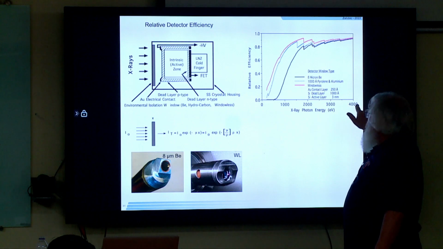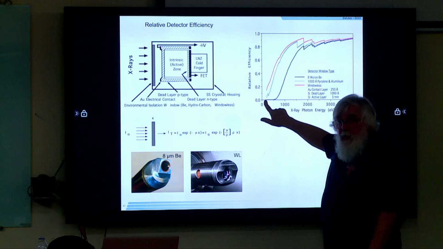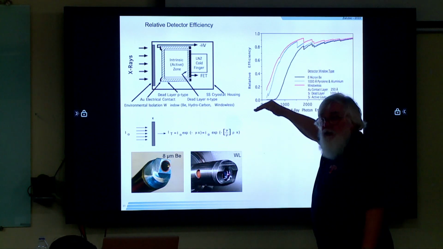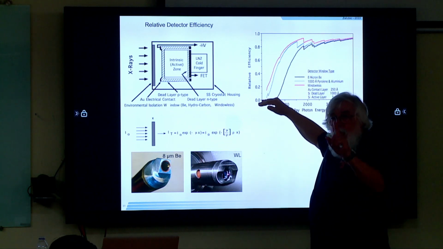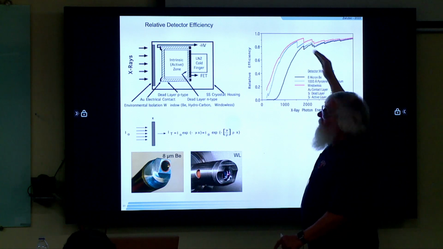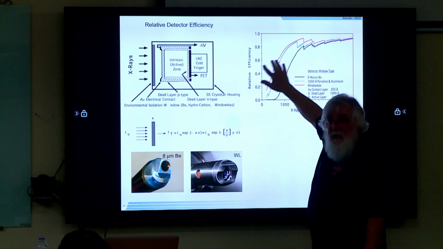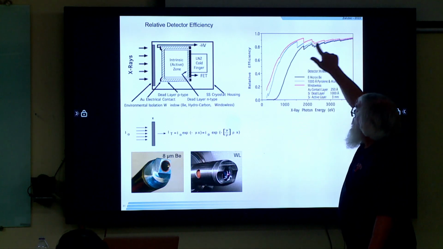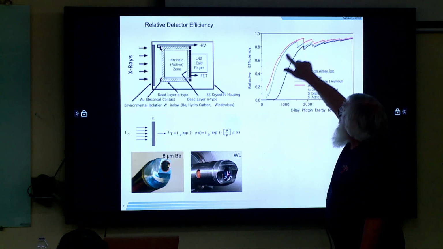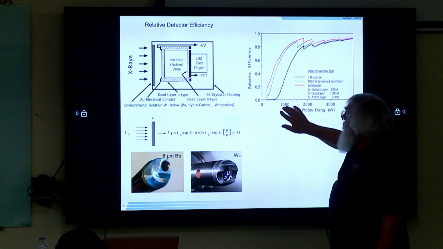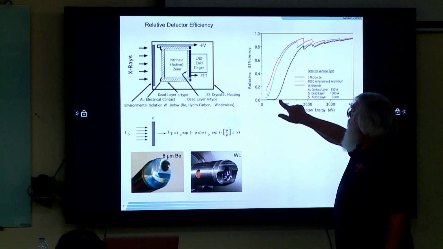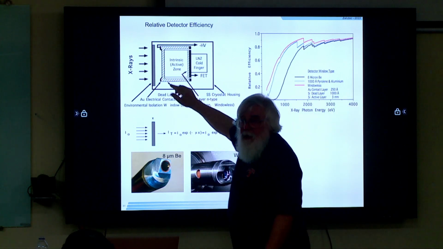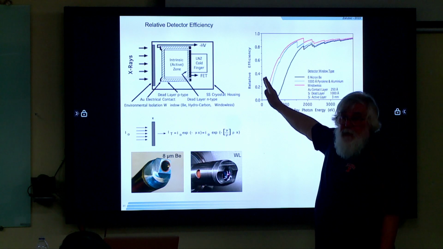And now I'm down at the low energy end. Very low energy X-rays can't get through the window. So the efficiency drops off to zero. Remember the background curve I showed you? It came up and then dropped down. It's dropping down because of this effect. If I change that window, if I go from a beryllium window to a polymer window to no window, that efficiency gets better. Great. Why doesn't it go to 100%? Well, it still has to get through into the silicon. So at a certain point, you can't get any better than this.